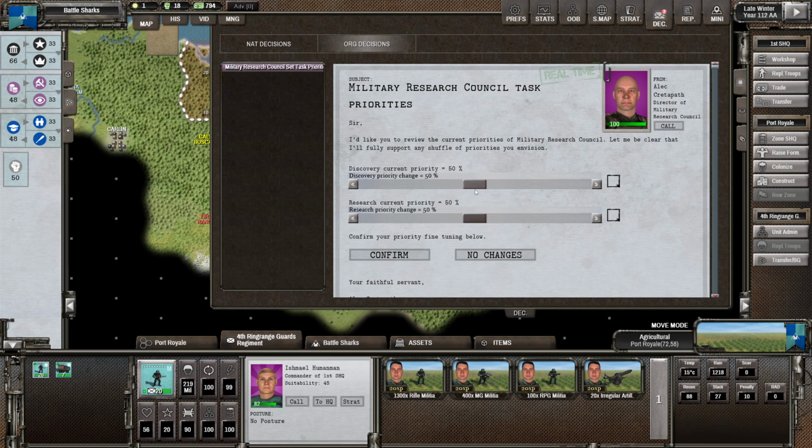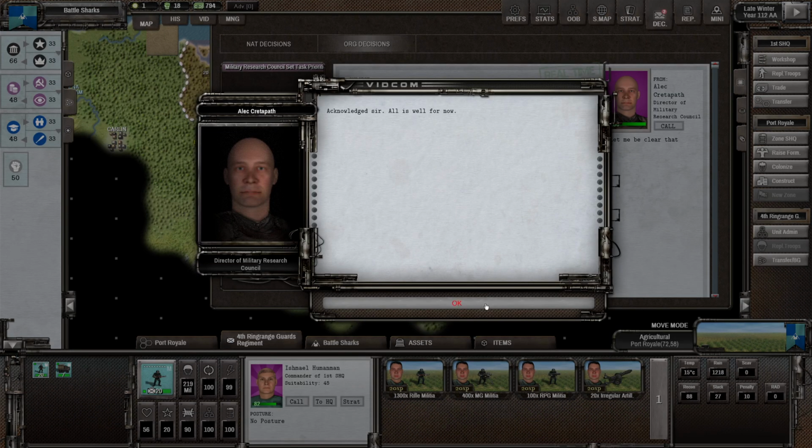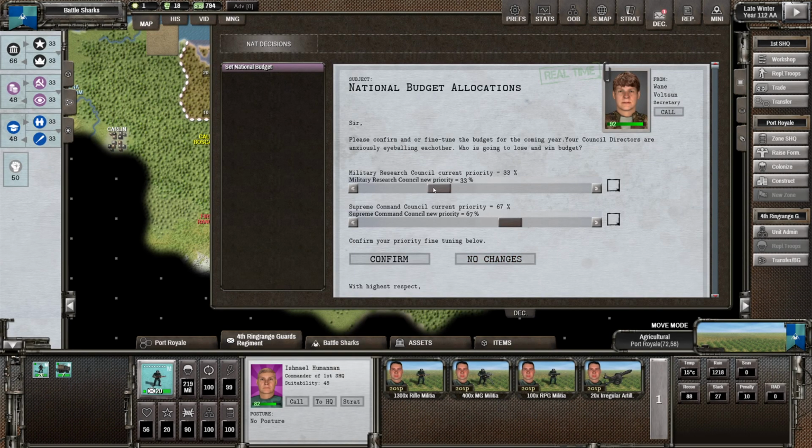It doesn't really matter at the moment, because we're not researching anything, so all of that is going to go into discovery anyway. So we'll just leave it for the time being. We'll change that if we need to. Now, Military Research Council, we want to put up a little bit, but I might just put it up to 50%.